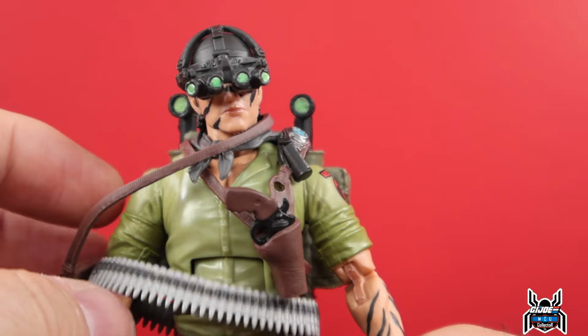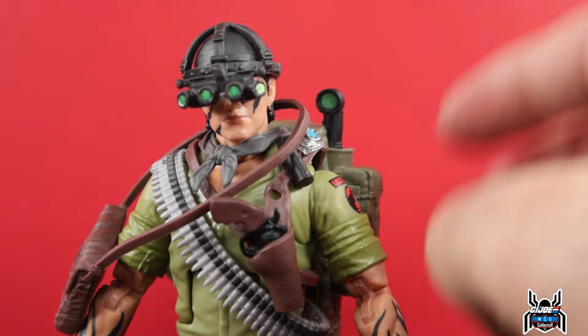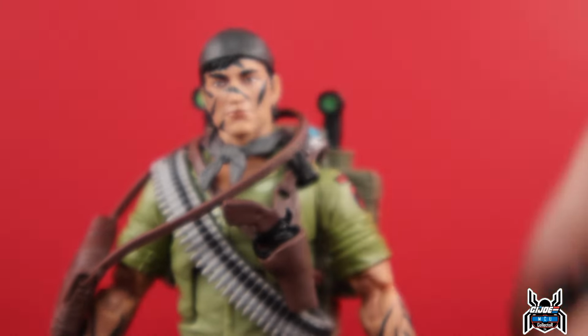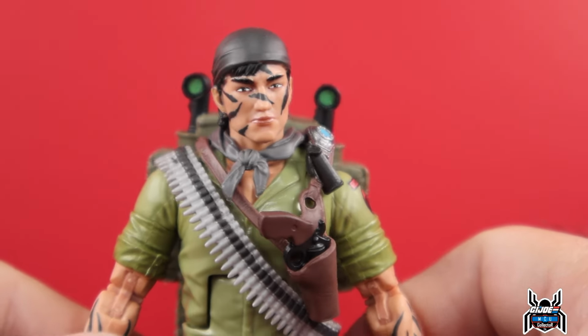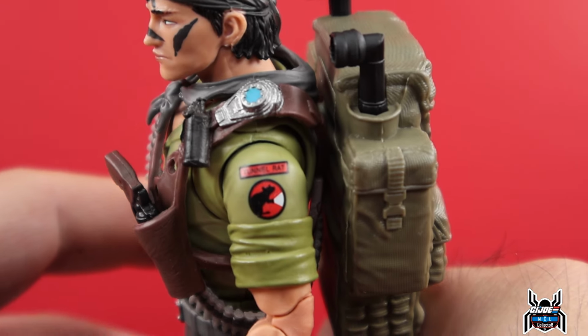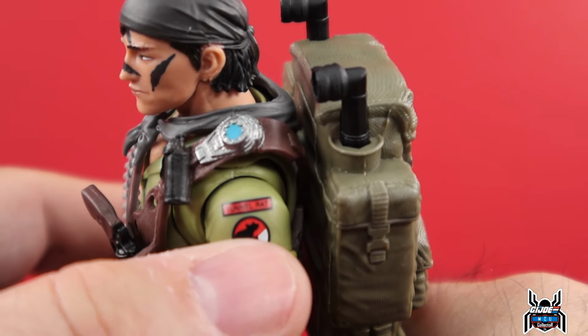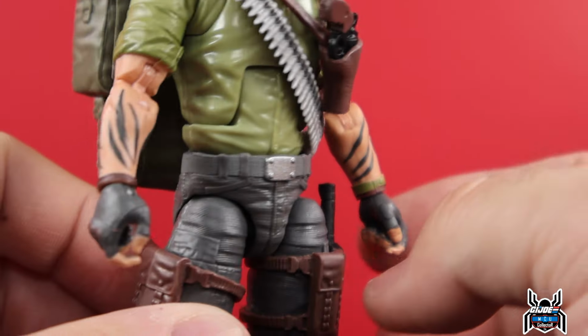So here we have Tunnel Rat with everything kind of on him. I'm going to do it properly so you can see it. I just wanted to show you guys that you can essentially store everything on there. He would have to hold the rifle, of course, but the figure itself looks pretty good. And then as you can see here on his left arm, it does say Tunnel Rat, and you got a little rat with a flashlight there. So, interesting touch. He's got some of that war paint there on his arms.